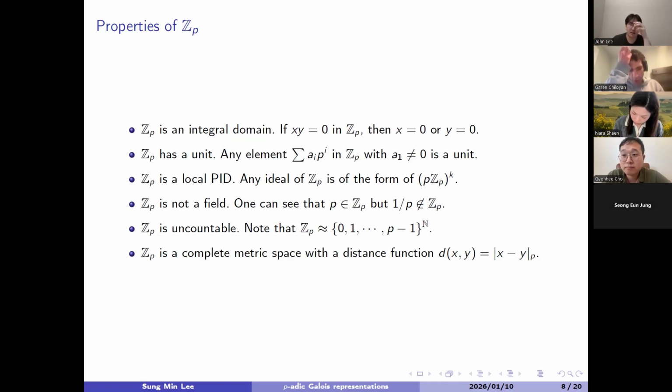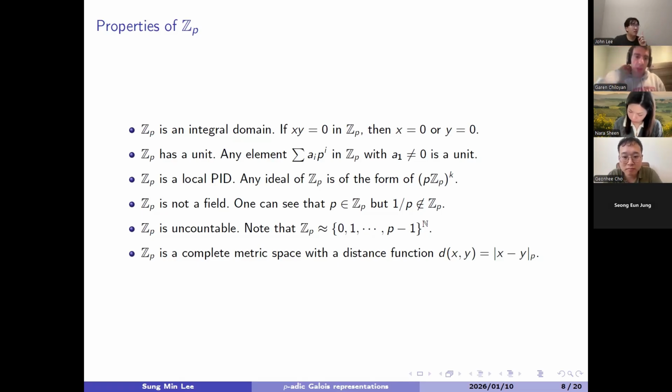I'm just reading the Wikipedia page. I got confused. It's not that every prime ideal is a maximal ideal. That's the Dedekind domain, if I remember correctly. Yes, I learned quite a long time ago, so it's also confusing. But yes, local means we only have a single maximal ideal. You're right, like that.